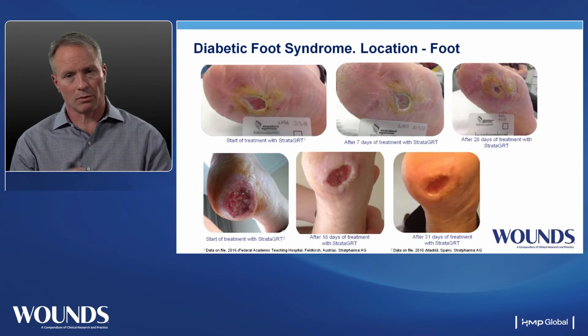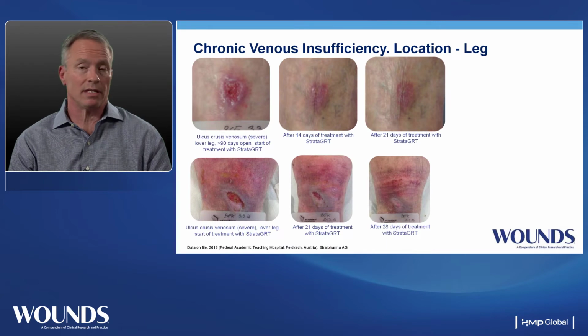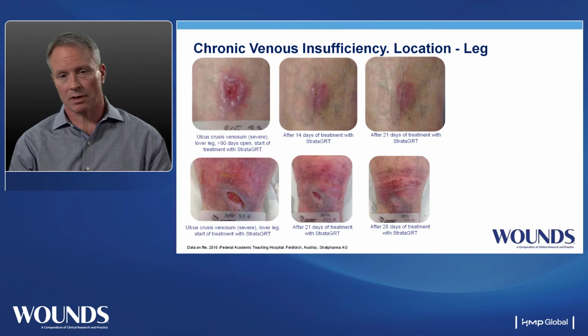As we go through these complex wounds that you're looking at, I think it's very important that we see the diabetic foot ulceration, which we know is the scourge of our society. Every 1.2 seconds there's a diabetic foot ulceration. 3% of the world's population now has a venous leg ulceration. And of course, pressure ulcerations are increasing exponentially because as people are living longer, we have these chronic problems occurring, causing more of these chronic diseases.